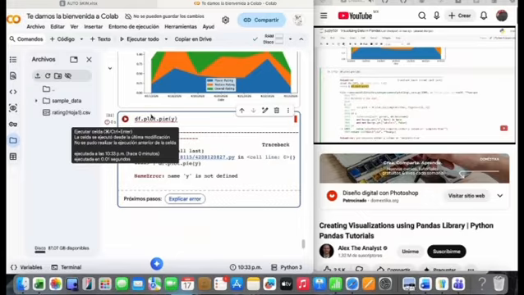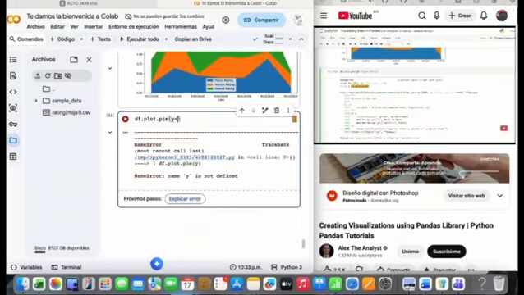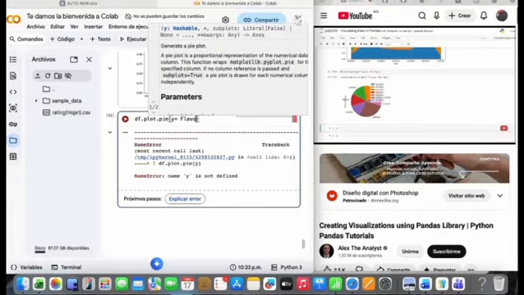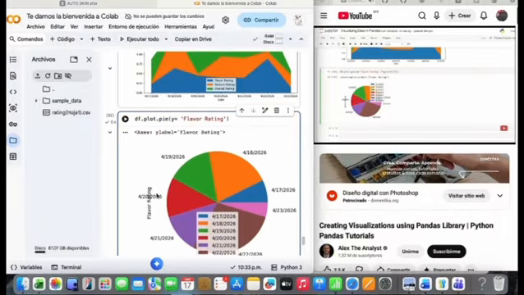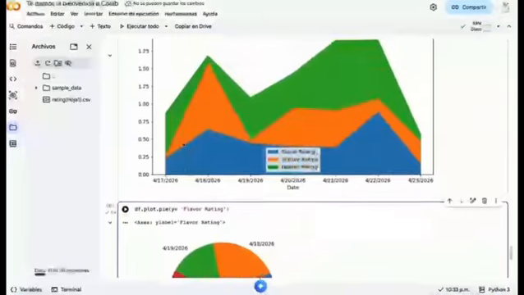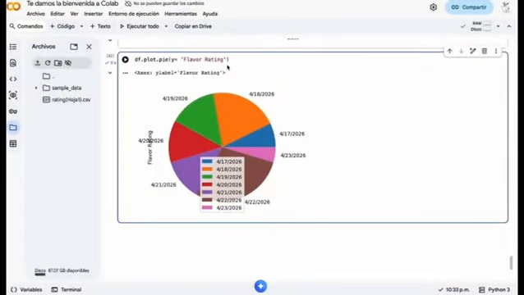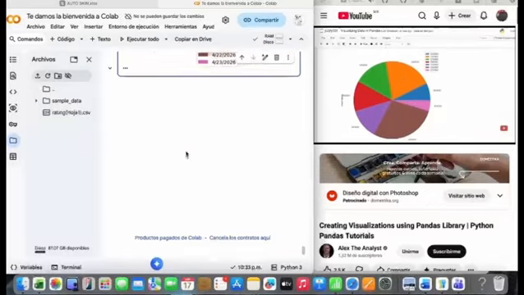We can just say y is equal to flavor rating. Let's run this. Now we get this visualization right here. Make this one a little bit bigger. Fig size is equal to 10, 6. Now it's a little bit bigger. It definitely depends. So this legend is going to auto-populate. You can make this as big as you want. And obviously it's going to look a little bit better if you do it larger.